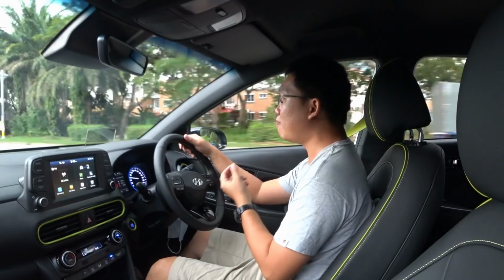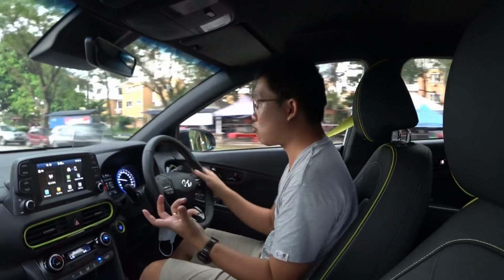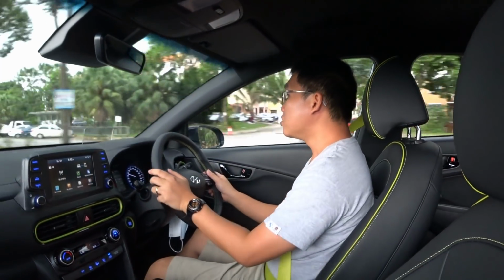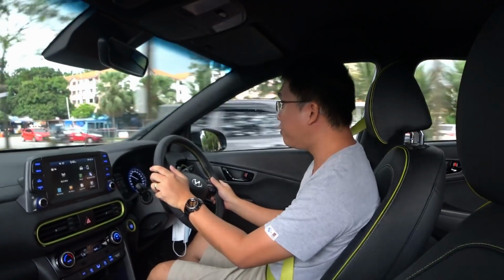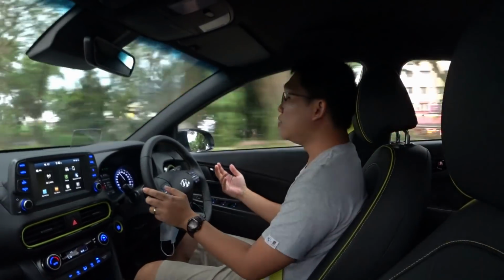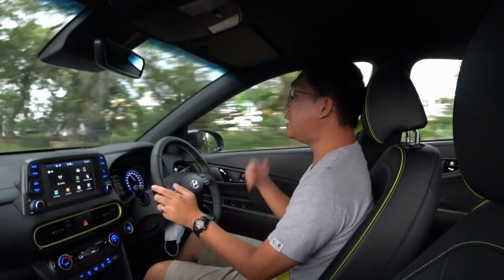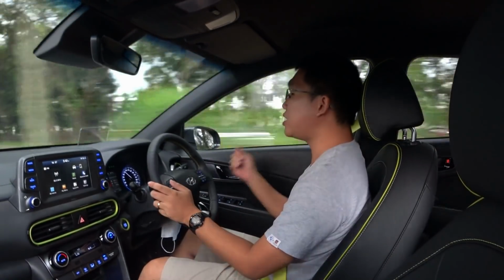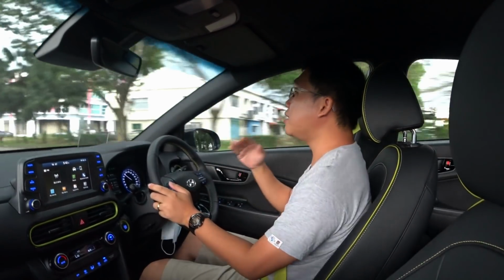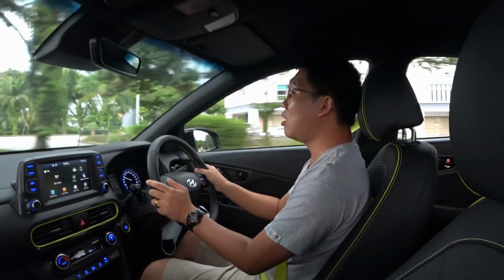The best way I can describe this engine is that it has the muscle, it has the grunt, but it doesn't give you that joy when you rev it. So indeed, you can go pretty fast in this, but at no point in time do you feel like this engine is in any way enjoying itself. It's like one of those workers in the office that is there to clock in, clock out, that's it. They're there to do a job, but it's not here to entertain you. It's not here to put a smile on your face.